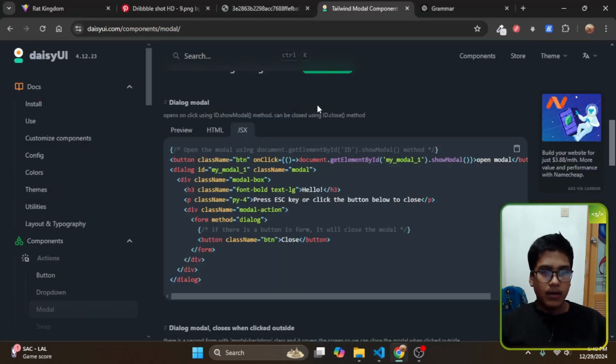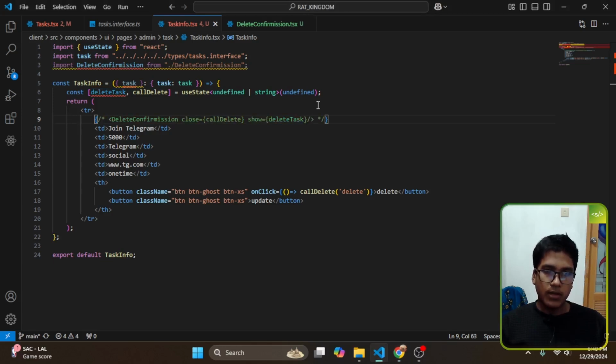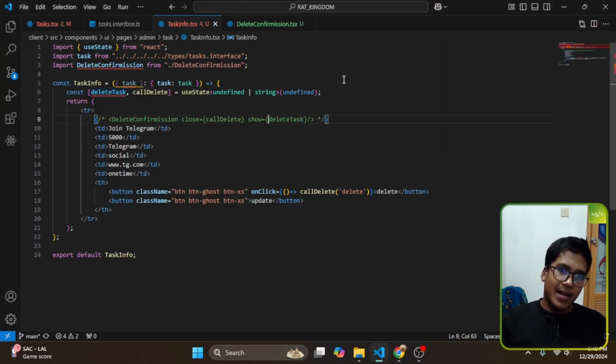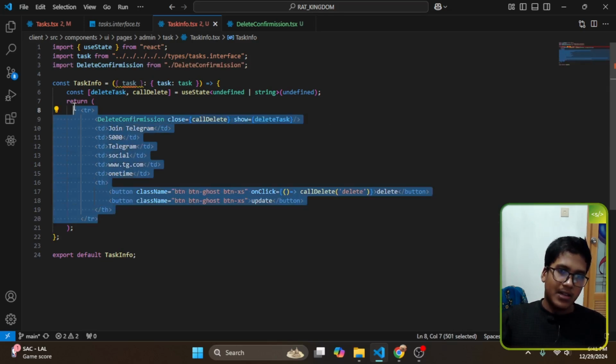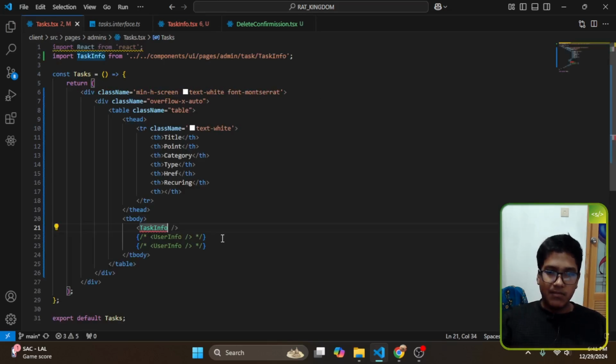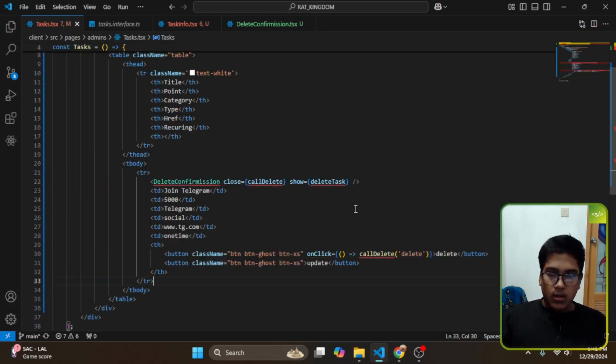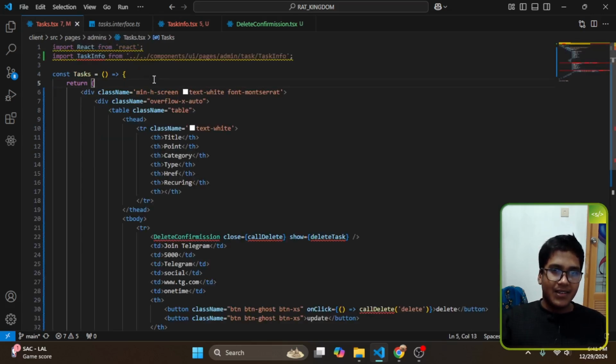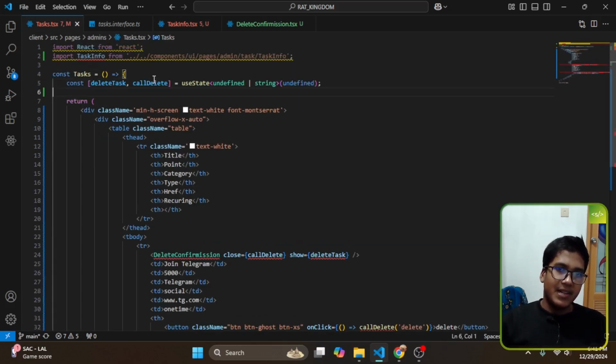So I found a bug. If you take a look, if I comment that out, then everything is okay, and if I uncomment that, you can see a space here. Now I realize I cannot use that modal exactly here, so I just need to transfer that. I am really feeling sad because I wasted time. That is not reusable. However, we compromise our time, and I just paste everything from the tax info.